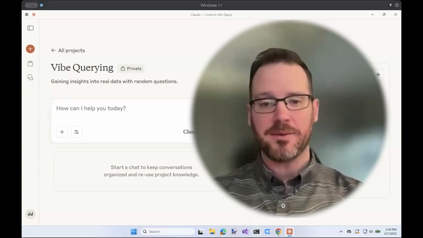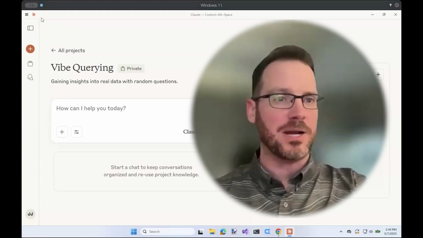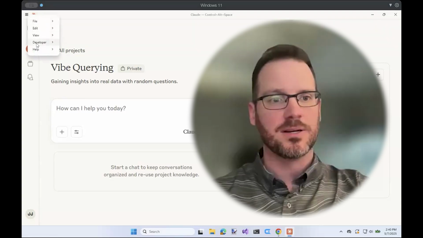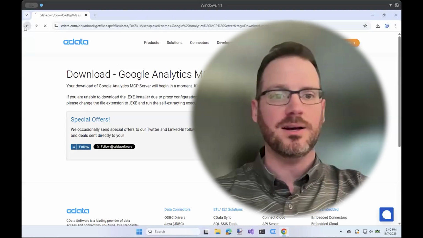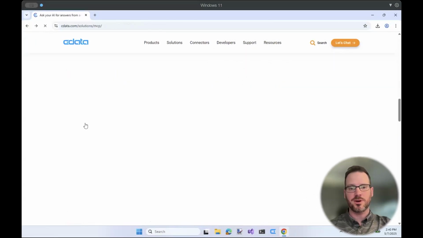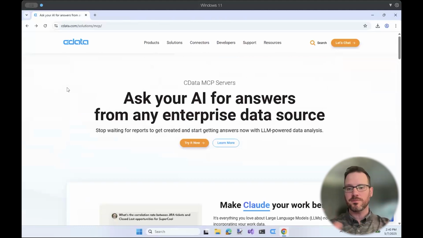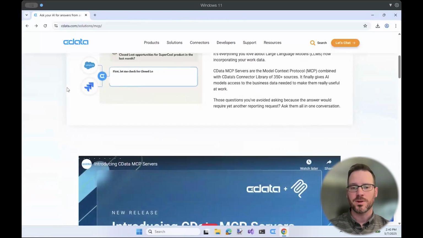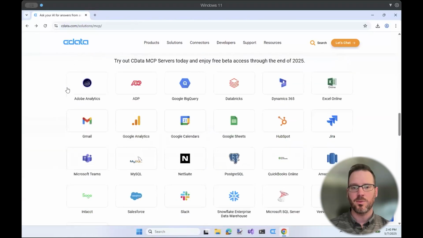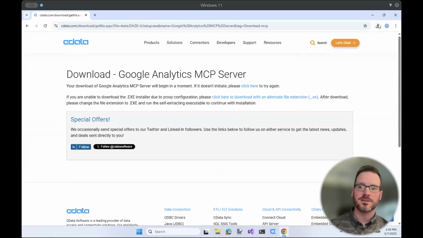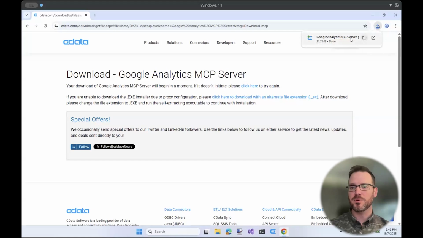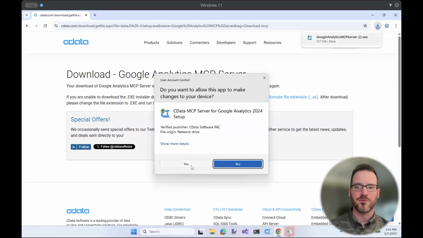So I think we should start with setup. So you can see Claude is here. I'm actually going to close Claude because the installers get angry when it's open. So we've got our MCP server website, cdata.com/solution/MCP, where you can find resources. But importantly, what we're really looking at is downloading the trial. So to download the trial, you click on your data source, you'll click the download button. It's going to open, I think this is going to be parentheses 2, because I've done this before.